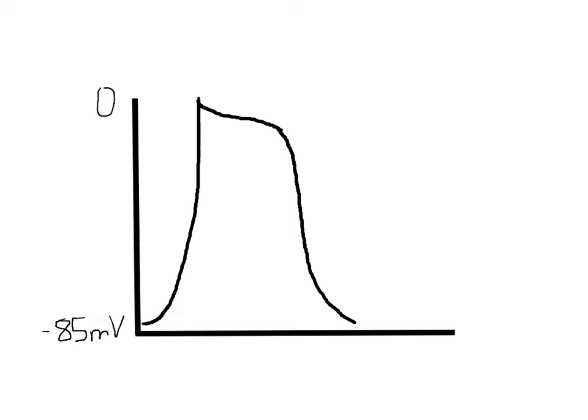Anti-arrhythmics work on the heart by changing the shape of this action potential. We'll start by talking about class 1 anti-arrhythmics. These are local anesthetics that slow or block the conduction by acting on the fast sodium channels. They prevent a new action potential from happening by preventing the opening of these voltage gated sodium channels.